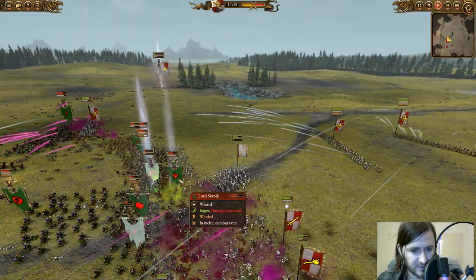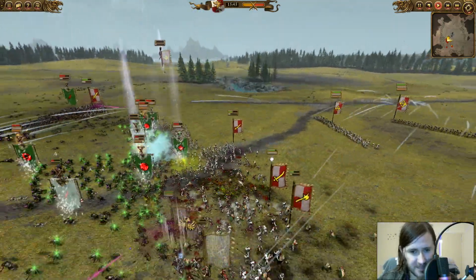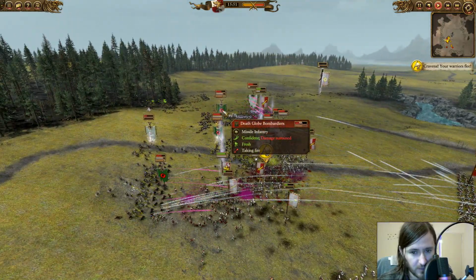Of Lord Skrull. You can see I did get another final transmutation off. My opponent is going to get one of his lightning DPS spells off, and it does so much damage right into the center pocket right there. But luckily I have these crossbowmen who are providing a lot of Overwatch, and yeah, we're doing a lot of damage to these Death Globe Bombardiers.